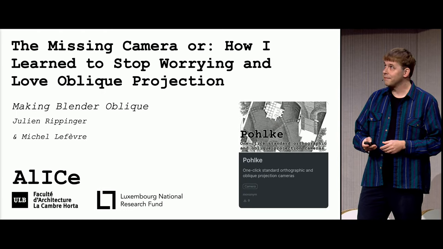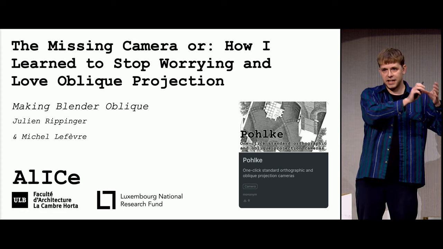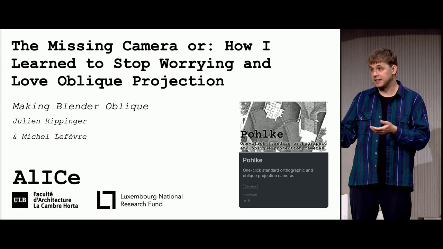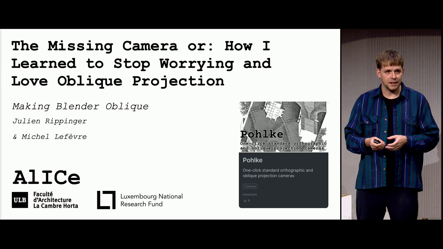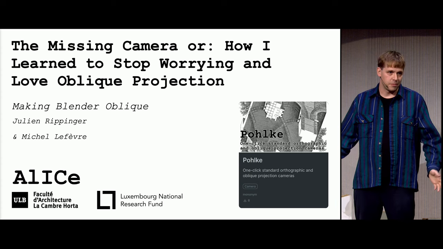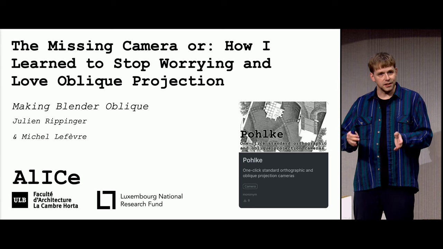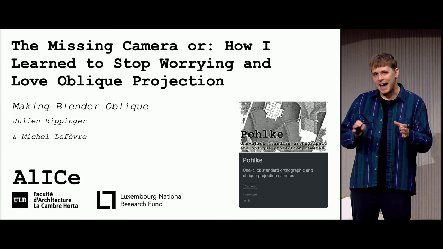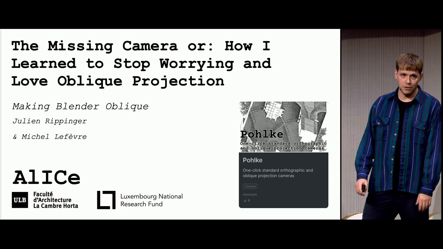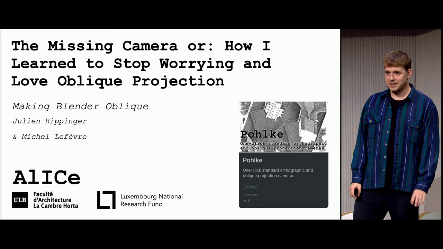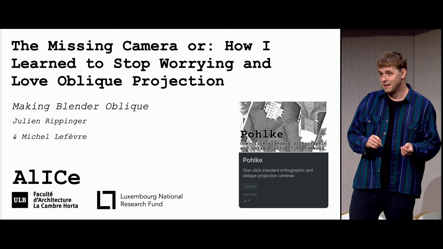And one thing which was missing was a certain type of way of projecting the model with a camera. So that's the missing camera. The missing technique, let's say, underlying the camera, is oblique projection. So basically this talk will be showing that we, or I will try to explain what oblique projection is, and then show how we, let's say, hacked it into Blender with very, very simple means. And the goal is a bit to lobby for this camera. So if there's developers, please come talk to me, because we want this camera in Blender. We want to make Blender oblique.